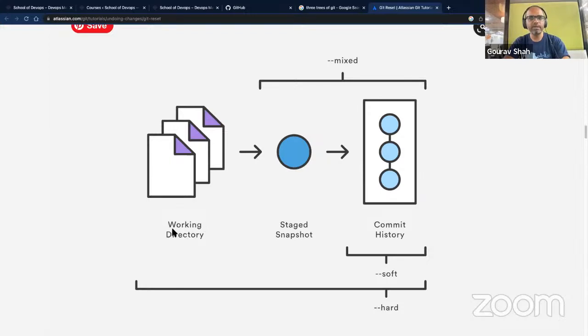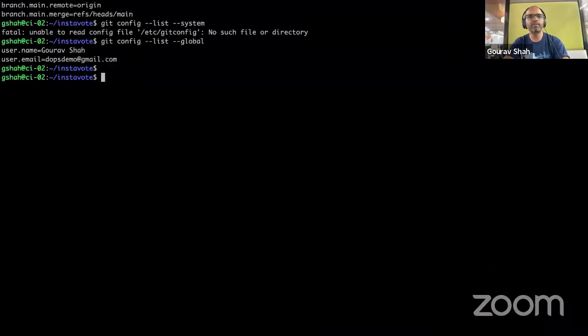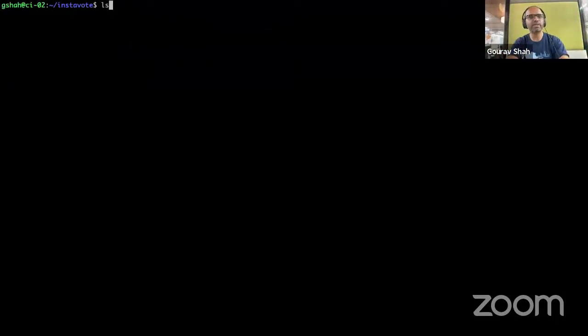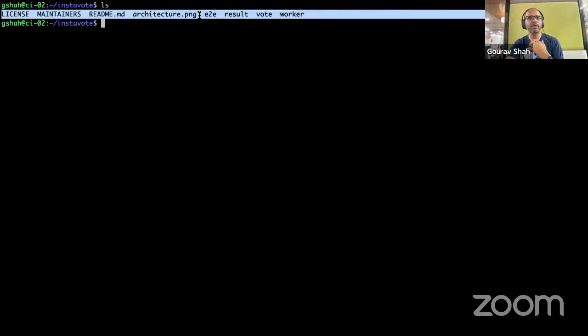Now there are three trees of Git. What do I mean by that? There is some place where I make changes. When I make changes, it is going to my current path and the folder where everything is checked out. When you say checked out, what does that mean? These files are checked out from the repository, meaning when they are committed, they are stored in a compressed version. There's a compressed commit which gets stored there. And then when I check out, it gives me an uncompressed version of the file which I can work with. And that's what you see here.